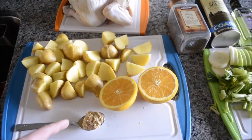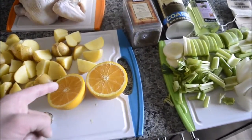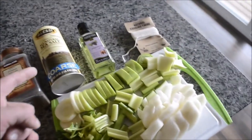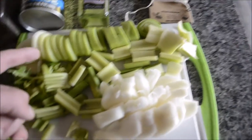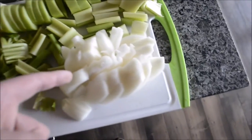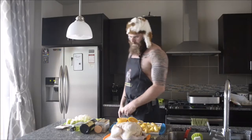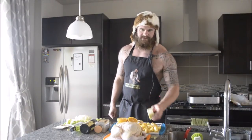2 tablespoons of garlic, 10 golden potatoes cut into squares, an orange cut in half, a chicken, black pepper, sea salt, grapeseed oil, cooking twine, a leek cut into pieces, 5 pieces of celery cut into smaller pieces, and an onion cut into smaller pieces. In addition to that, you're also going to need a 1/4 stick of butter to rub the chicken on.